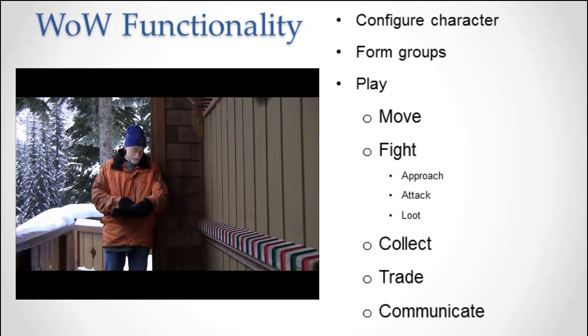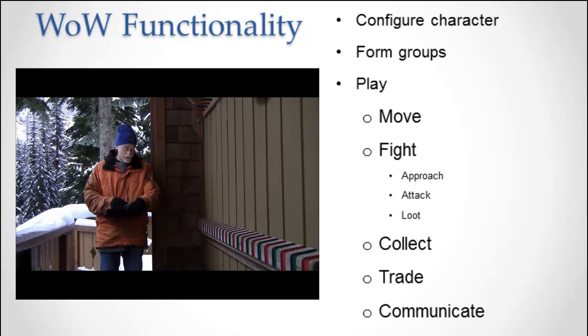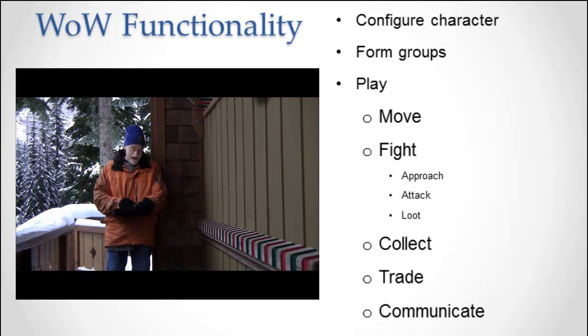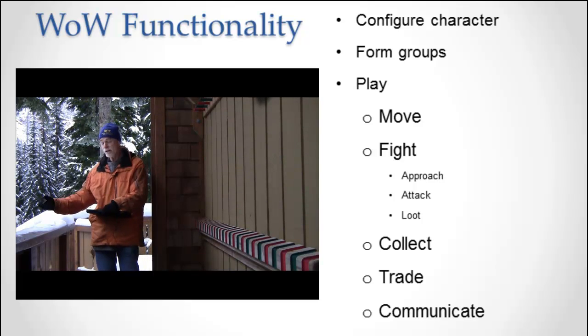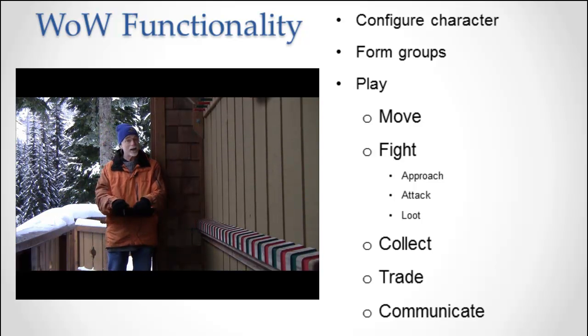Okay, we said that the major things that we do in World of Warcraft is we configure characters, we form groups, and we play. We said that within play, the major things that we do is we move and we fight and we collect, we trade and communicate. And then we broke that fight thing down into what we do when we fight is we approach, we attack, and we loot. And then we went one level further and said, when we attack, it means this. Okay, and so if we were to continue down, we'd go a couple more layers down, but not too far down to where we get to the point where we could actually begin to write some computer code or look at the computer code that defines those smallest level functions.